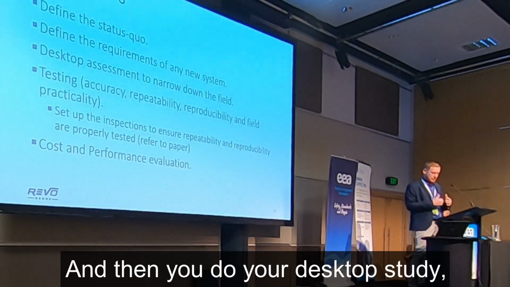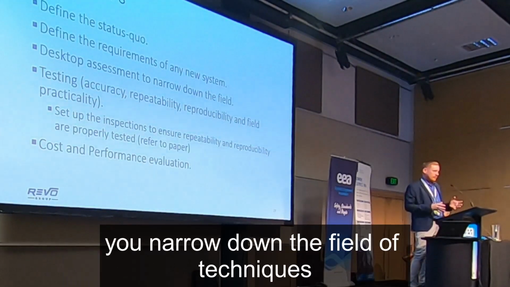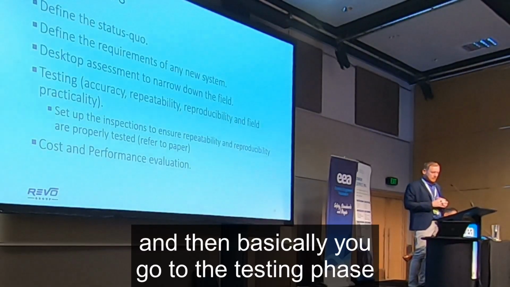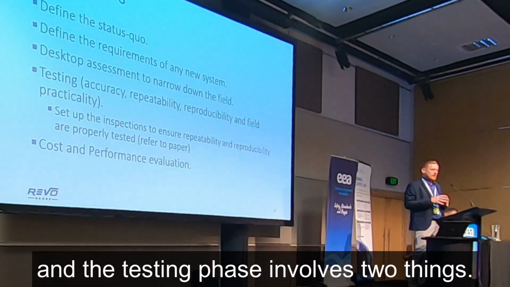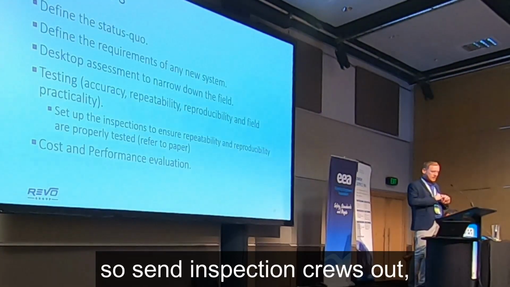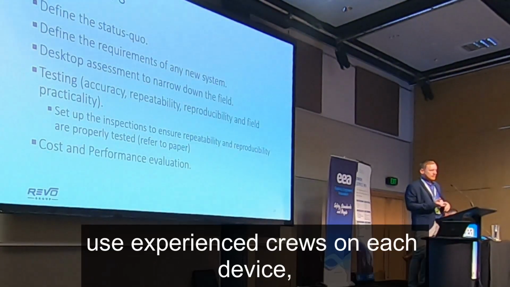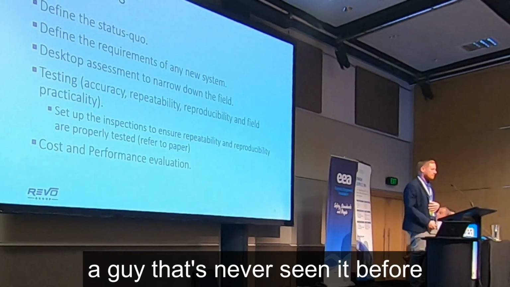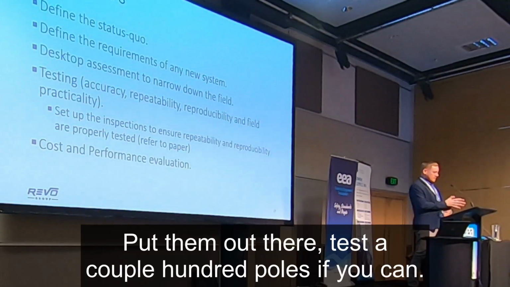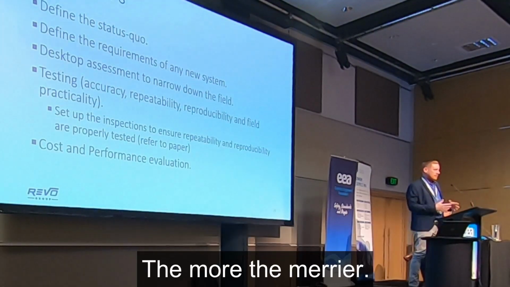And then you do your desktop study, you narrow down the field of techniques that you want to look at, and then you go to the testing phase. The testing phase involves two things. One, full-scale testing, so send inspection crews out, use experienced crews on each device. Don't put it in the hands of a guy that's never seen it before. Test a couple of hundred poles if you can. The more the merrier.